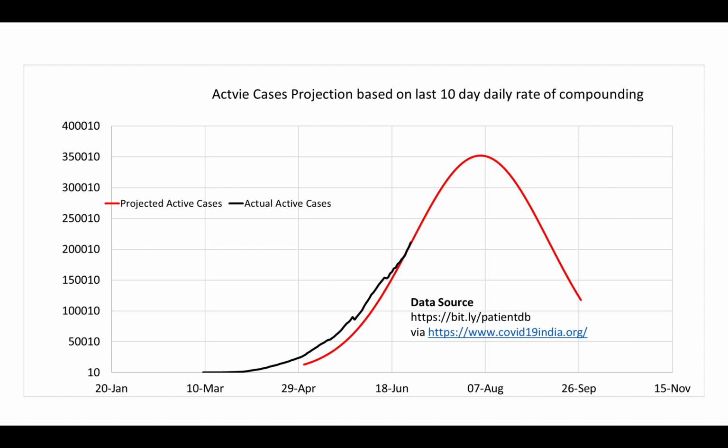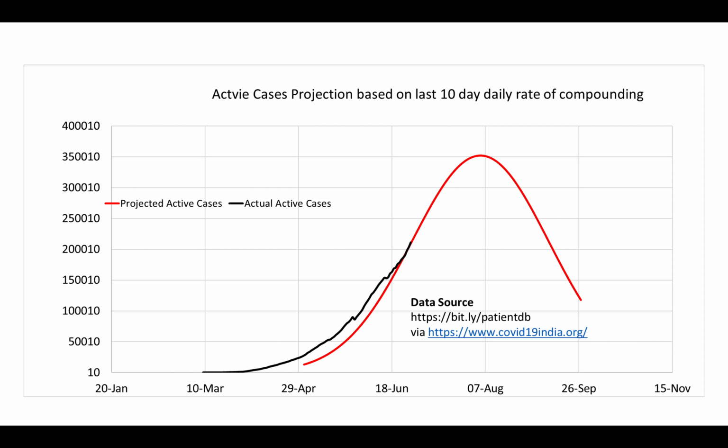So it looks as if the last 10-day fall in the growth rate, if it is sustained into the future, then we're going to see a peak in the cases somewhere around early August. I mean, it says August 7th, or August 5th or something. It's not exact. So it's like early August. The whole message is that this trend of total active cases increasing across India is going to continue into July and at least into the first week of August. That's the message. I'm not saying that's the date, that's my prediction. You can't pin too much on saying that's when it's going to happen.